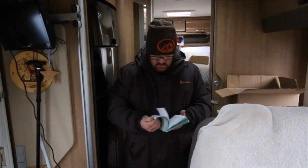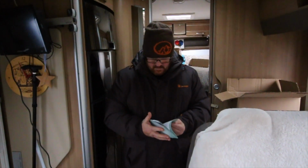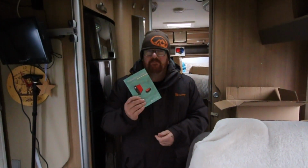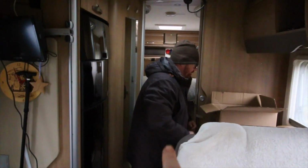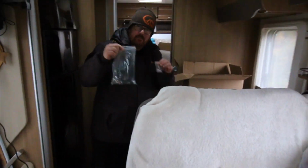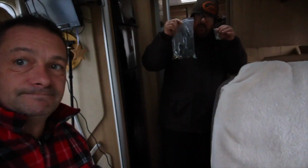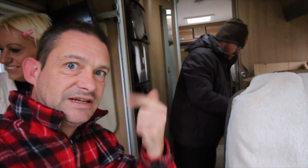So, we are going to fit a diesel heater into the Heimer. Neil's having a look through the instructions. Don't need them. He's just been stood there reading them for 20 minutes. They're in Chinese, Welsh, German, Hispanic. You know you don't need them instructions because you've got me here to show you how it's done. That's all we need. And a heater. And somewhere to put diesel.